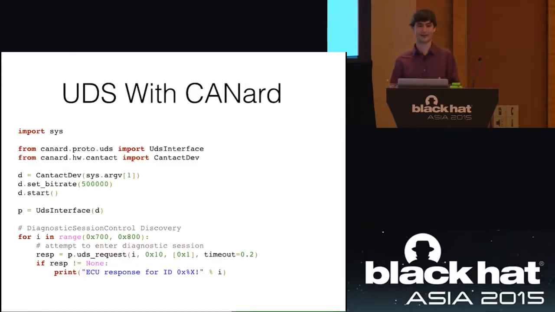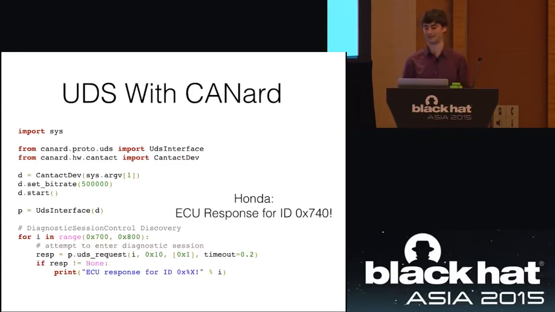And one thing is, I don't know where to send my messages to. Where do I send my diagnostic requests to? I have no idea what a Honda's like. So I figured I'd scan and try to get a diagnostic session from every ID on the bus. And once I get a positive response saying, yes, you have started a diagnostic session, we're good, right? I found a controller. And on Honda, it was really simple.